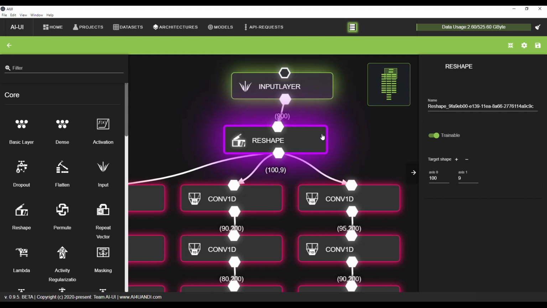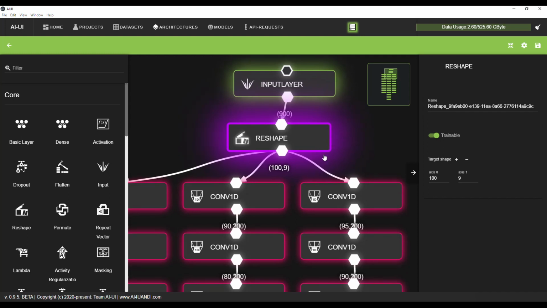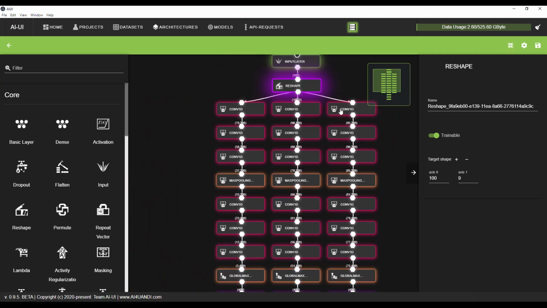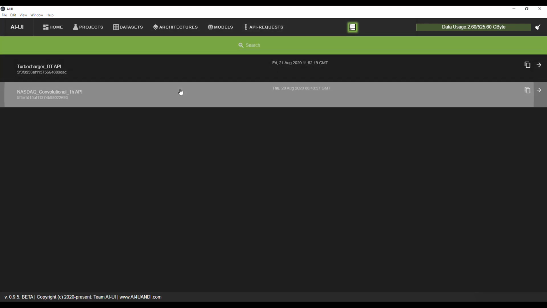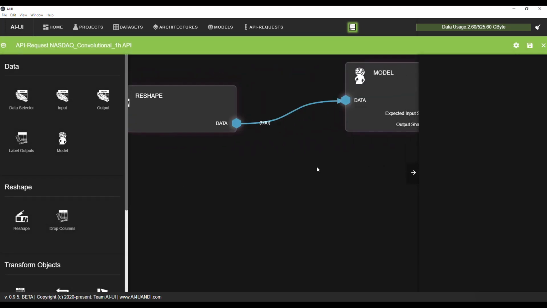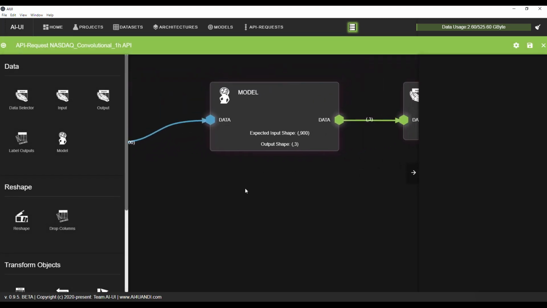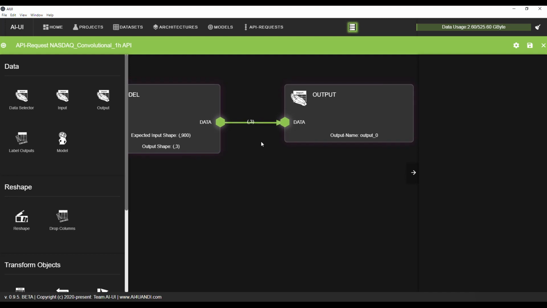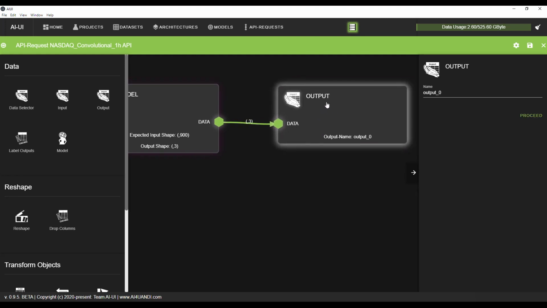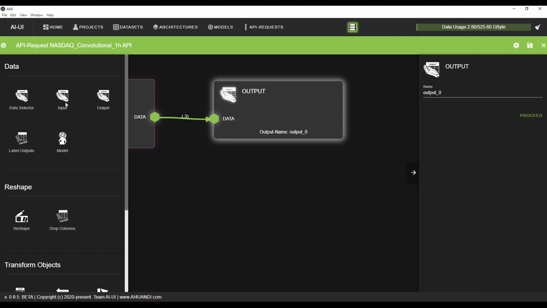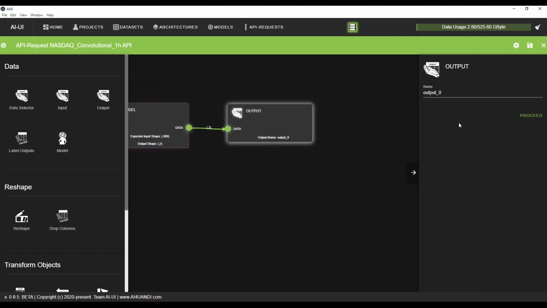And then the first thing we do is we reshape it to 10 by 9. Okay, so that's the way it works, and that's the way the shapes are connected. So we go in with 900 in the model. The result is going to be 3 values for probabilities, and that's the output. Just drag and drop an output node and proceed.